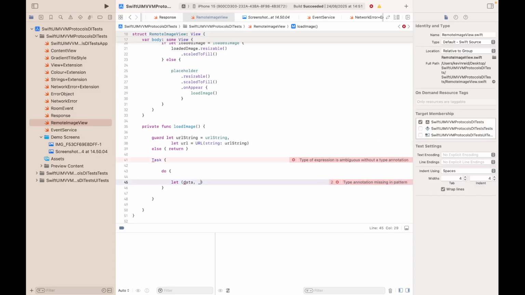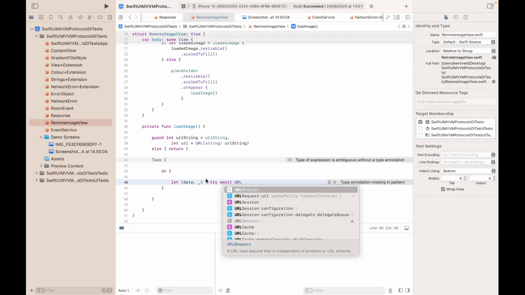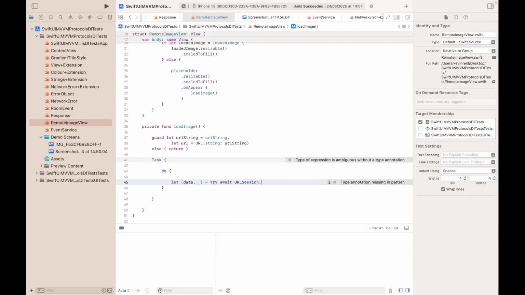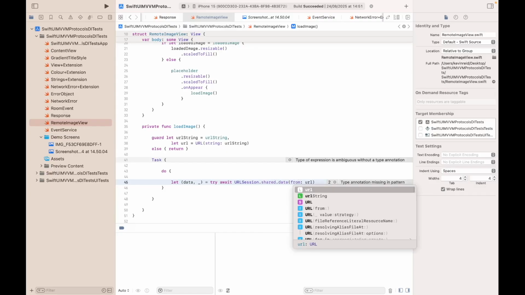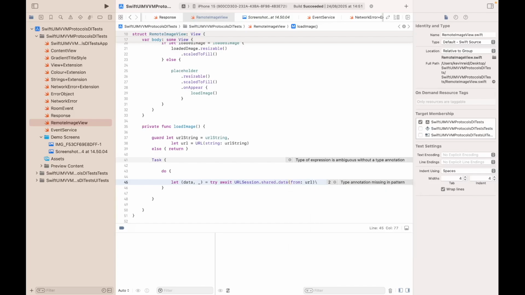The underscore represents a response, but we're not dealing with a response at the moment. Equals try await URLSession.shared.data from url. So line 45 will perform the network request using the URLSession on the provided URL.